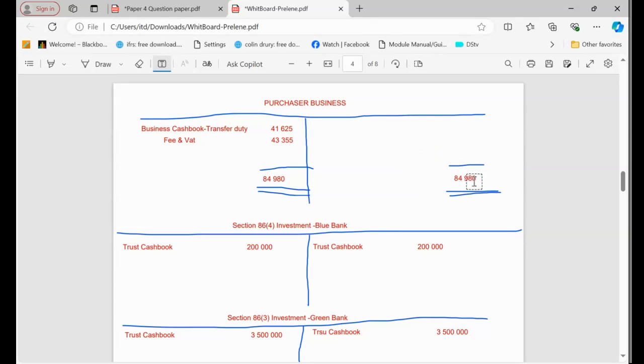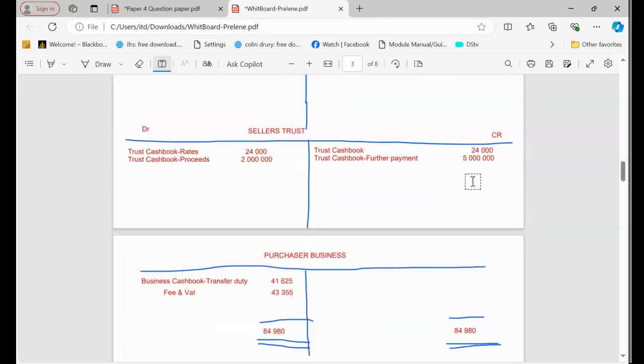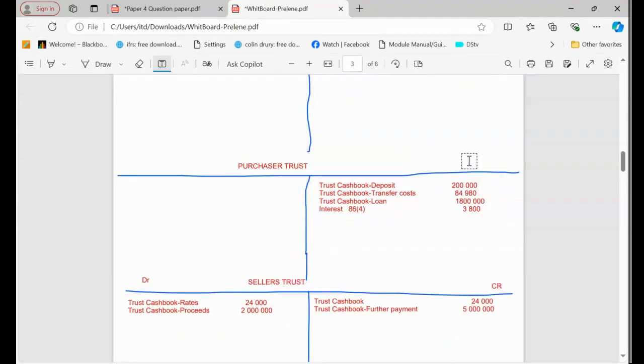But before I can transfer, remember we need to go and check the availability there. Can you see everything is on the credit here? So it means this is more than enough to do that transfer. You understand what I mean? This is what we have in the purchaser trust ledger, so this is where we must transfer from. We're asking ourselves, the amount that you just gave me, can we minus it from this? Yes, because we've got 200,000. If you add everything, I think it's enough.